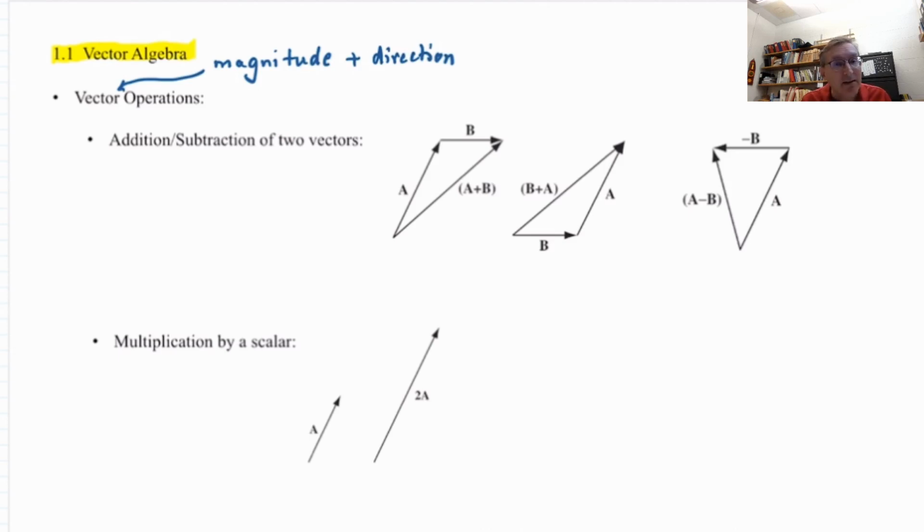In electricity and magnetism, there is still going to be force. That will be very important. But probably the most important vector quantities are the electric field and the magnetic field. And those will be the topics of our study all semester. But we'll take a vector to be anything with a magnitude and a direction for now. And how do you do algebra with vector quantities? Add, subtract, things like that.